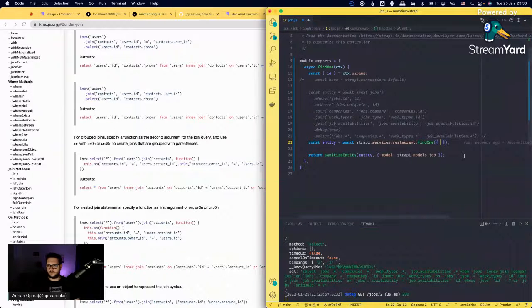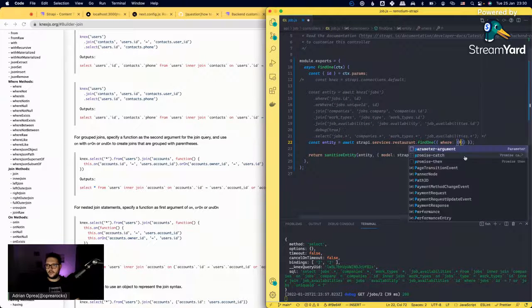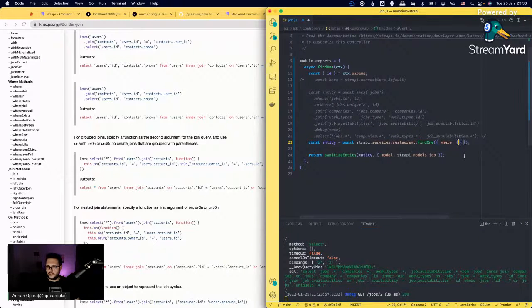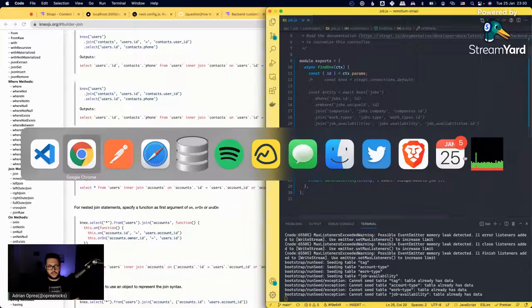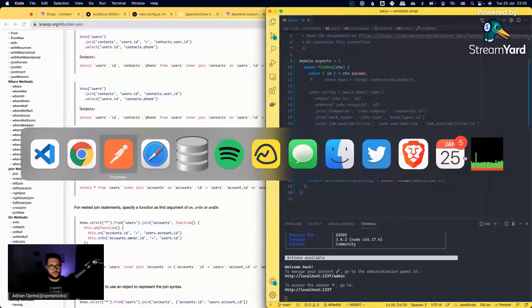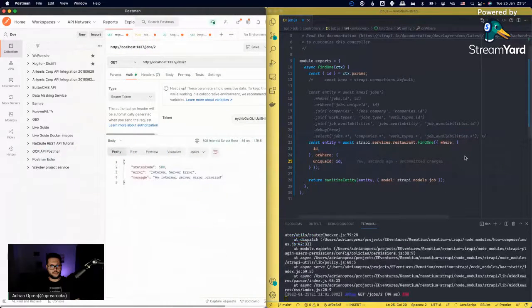So we're just going to say where, and then I'm going to go ID or where. Unique ID is ID. Well, let's see. Have I made a mistake? Am I being stupid? I just want to see the job.